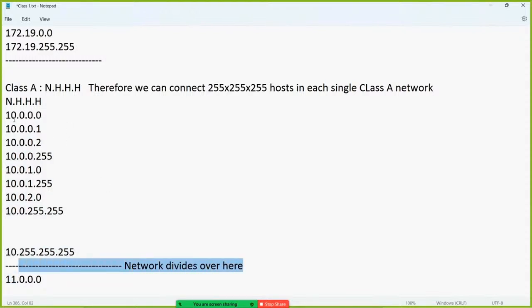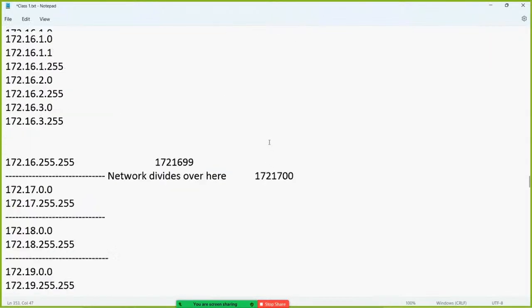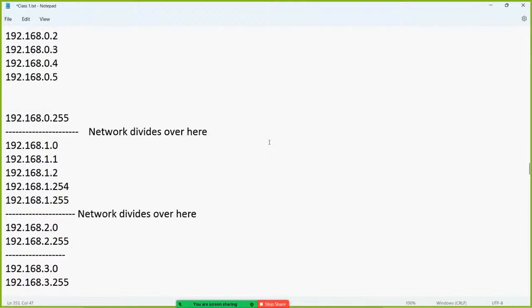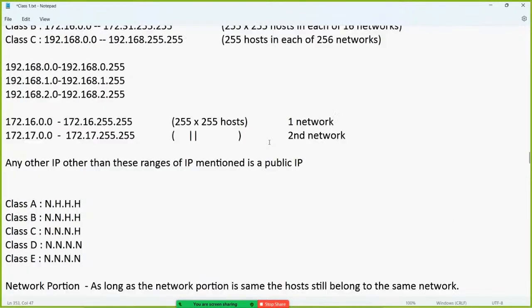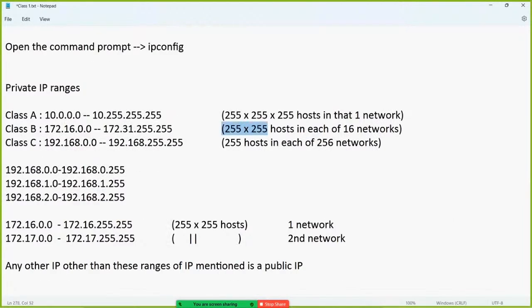So from the first IP 10.0.0.0 to 10.255.255.255, we can connect a total of, again, 255 to the power 3 devices. In class C we could connect only 255 devices. In class B we could connect 255 into 255 devices, and in class A we can connect 255 into 255 into 255 devices.